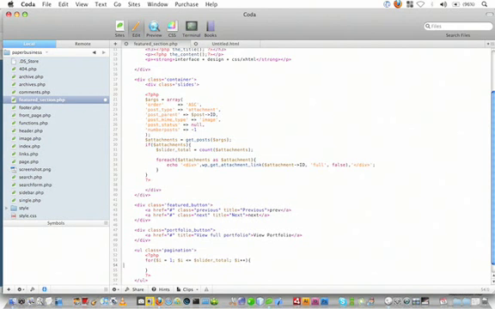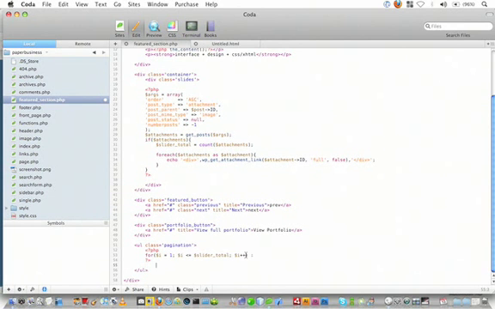Okay, and I'm actually not going to use the brackets here. I'm going to go for the WordPress syntax, which is like so. Now inside of our loop, what do we want to do? Well, we just want to echo out some list item tags with an anchor inside of them.